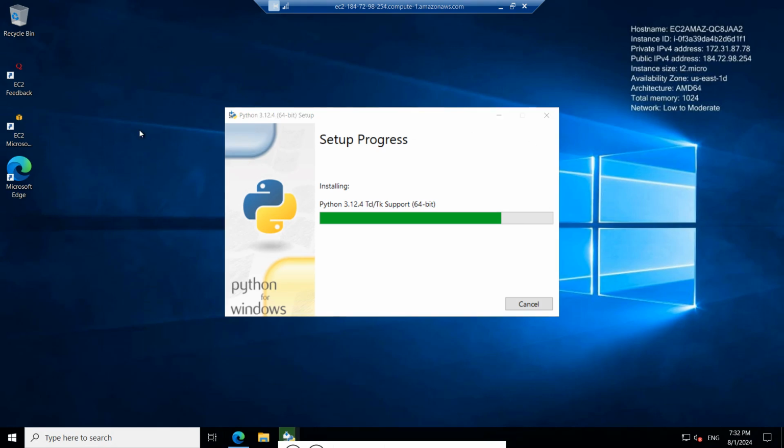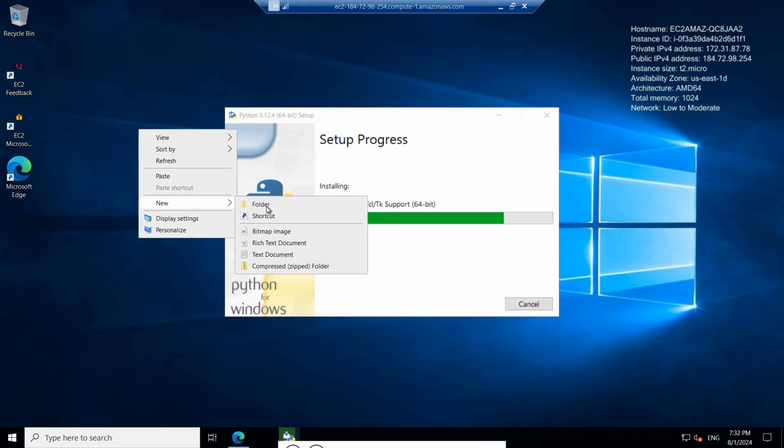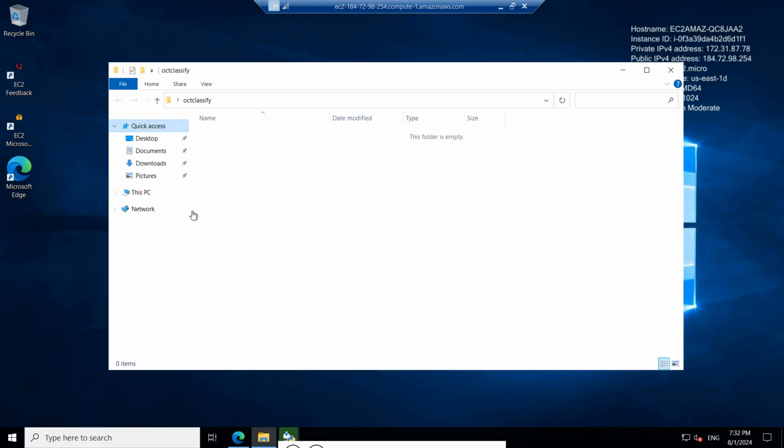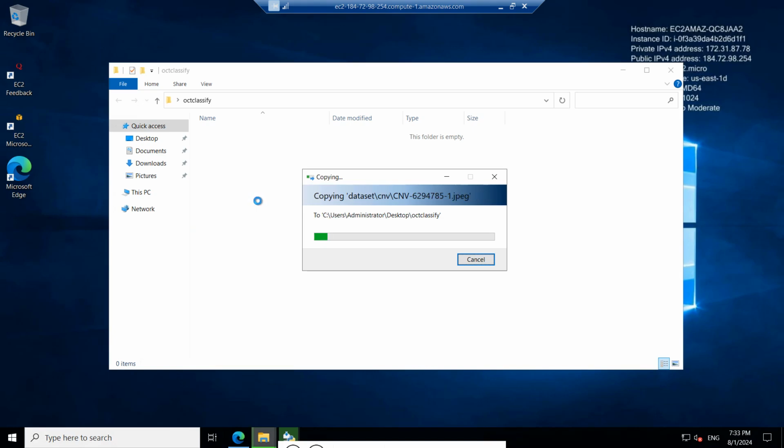We can create one folder like OCT classify and paste them here. So all the files we copied from our local machine to the remote desktop. In the meantime, let Python install.